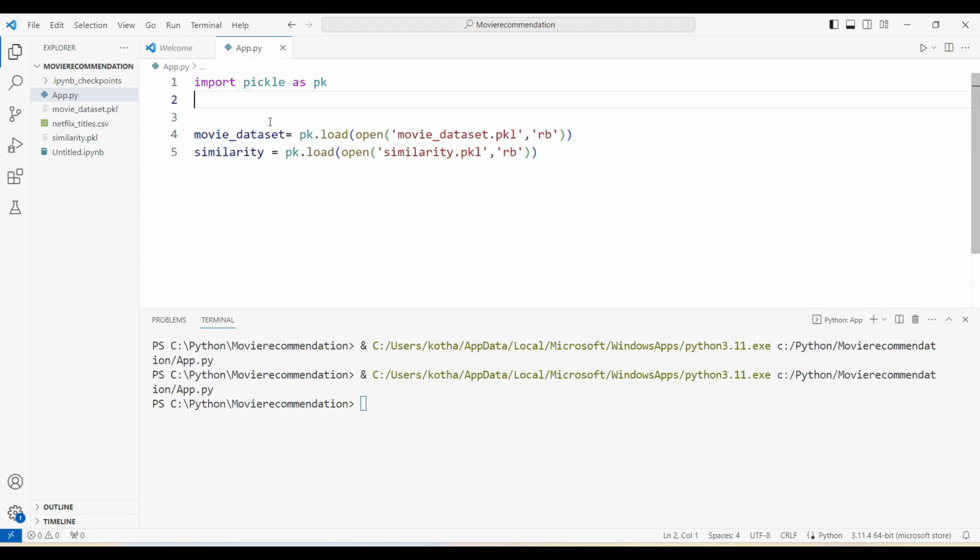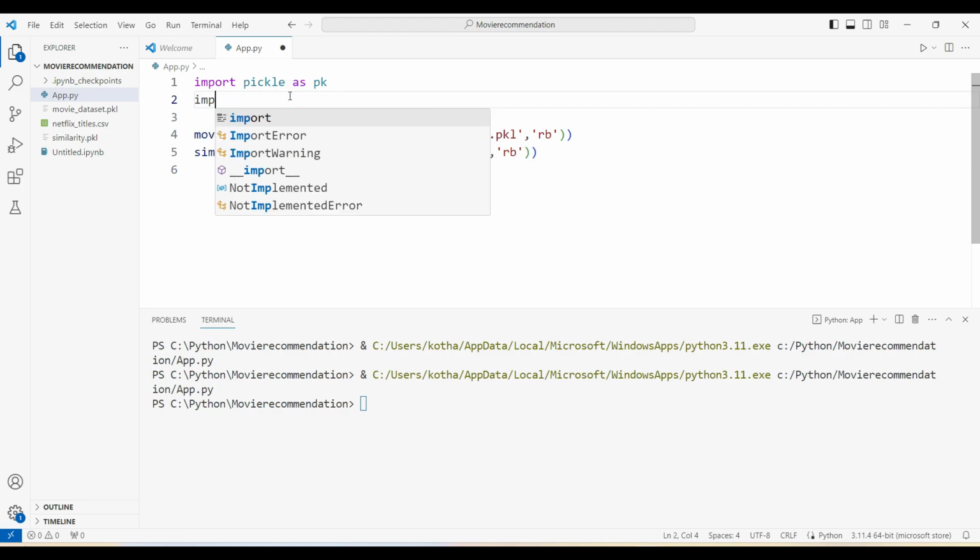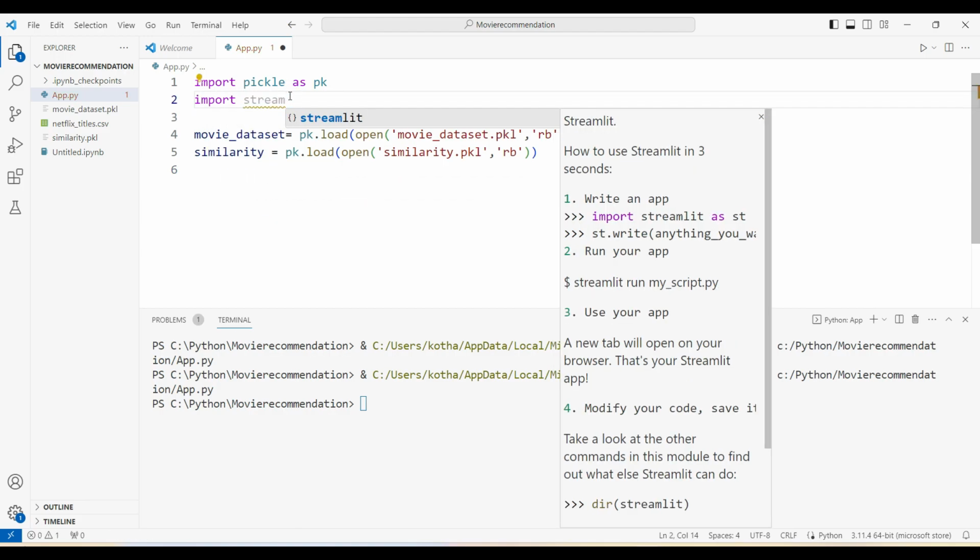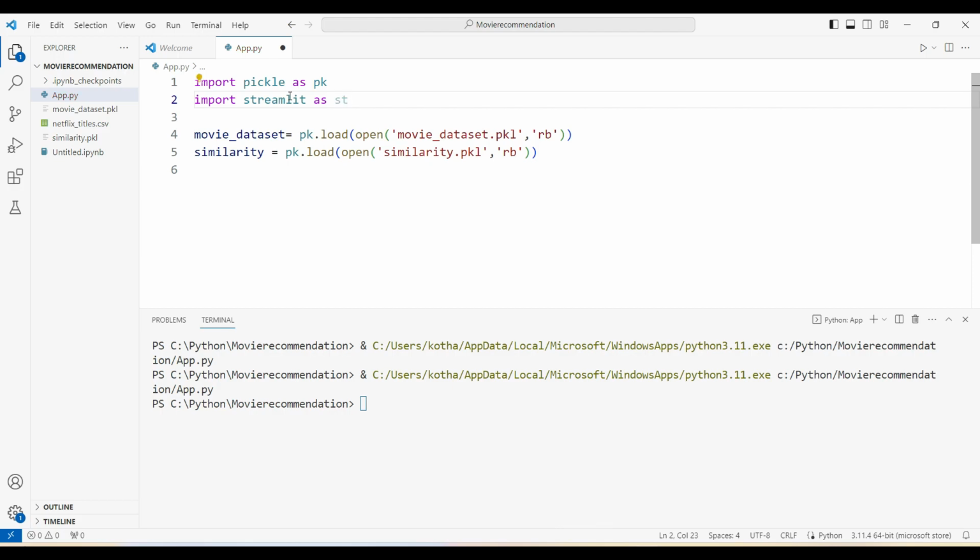Now I have these two data sets, the movie dataset and the similarity, which we have loaded. Now let's make use of Streamlit. Import streamlit as st. What Streamlit does is it gives the perfect platform to create web applications in Python. Now run this one first.